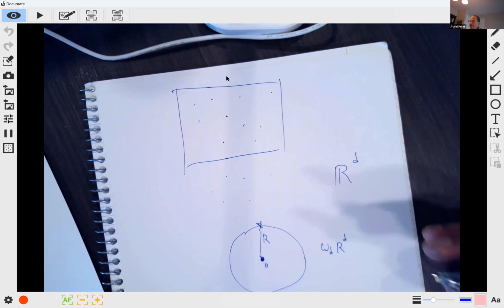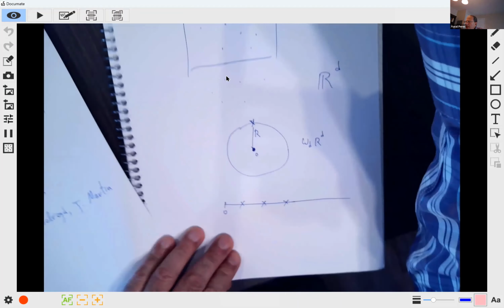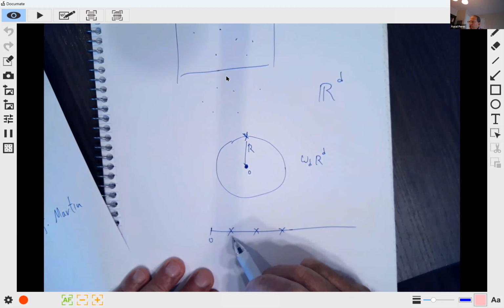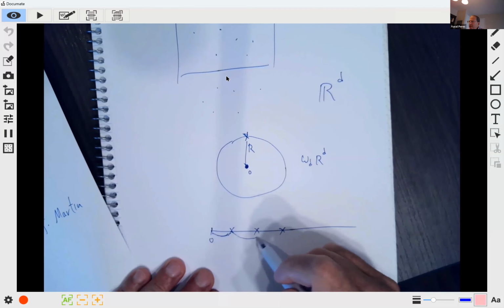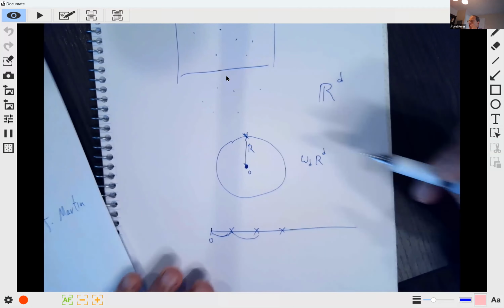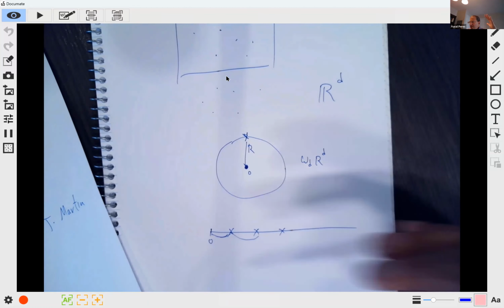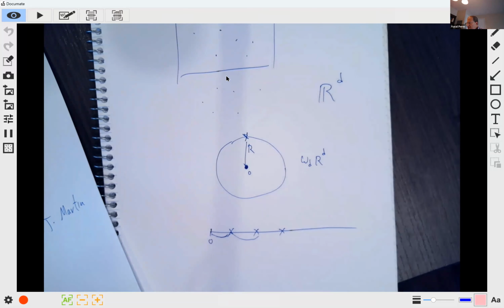So just like we have in the standard one-dimensional Poisson process, if we start from 0 and we have a point process on the line, and I'm sorry, the camera, I have to tune the camera so this is visible, right? Then the distance from 0 to the first point in the Poisson process has a standard exponential distribution, and then the next distance is also exponential. So the same thing happens in Euclidean space for volumes, because the chance that a ball of radius r is empty is exactly e to the minus its volume.